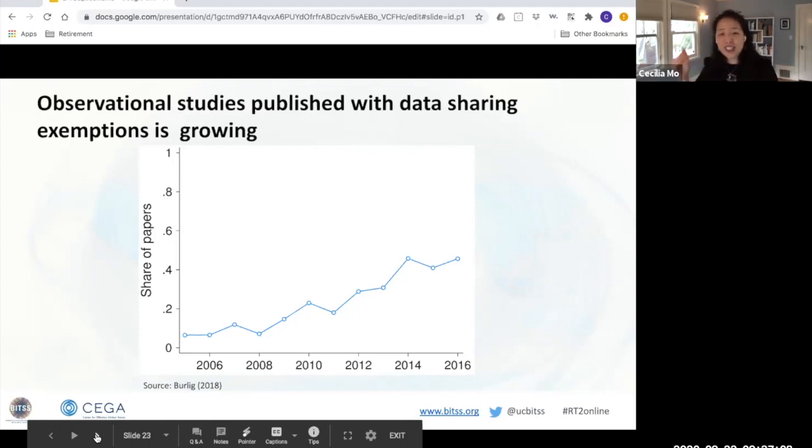So the share of studies using this exempt data, where you can't publicly share given data use agreements, is growing; AER is actually publishing more of that kind of study, in spite of some transparency issues on the back end. But hopefully I've convinced you that we can have transparency on the front end, because there's no reason why a pre-registration plan can't be created for this type of study.